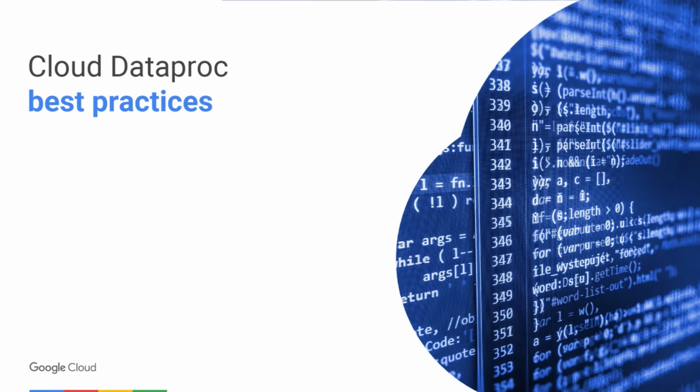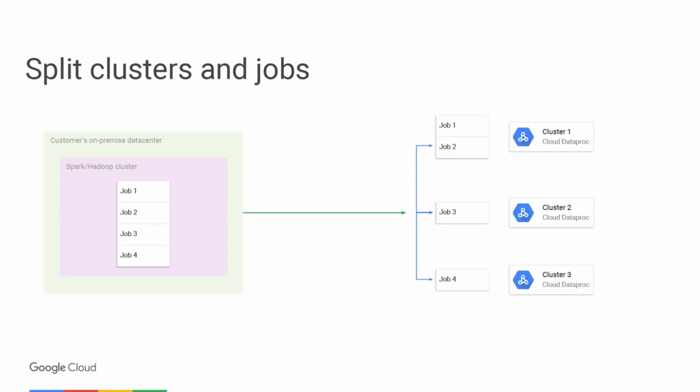I want to quickly talk about some of the best practices with Cloud Dataproc. First, if you start using Cloud Dataproc, we really try to help people split their clusters and jobs. If you have jobs that you want done very quickly, you can create a very large cluster scoped to run your jobs very quickly. If you have long-running jobs and you don't want to spend a lot, you can create clusters that are specifically sized and scoped for just that. Splitting your clusters and jobs will ultimately allow you to potentially realize cost savings over time and also ensure that your clusters meet whatever SLAs or other requirements you have.